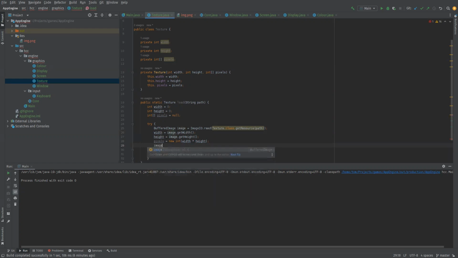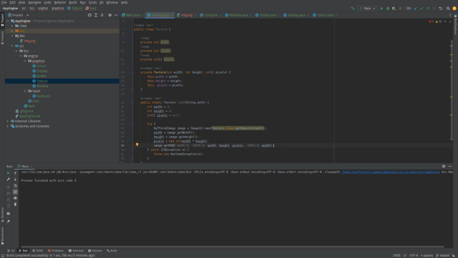So we can do image.getRGB from 0, 0 to the width and height, passing it pixels, with a start position offset of 0 and a scan size of the width. So that's the scan going across. Okay, so that's utilizing the pixels array.